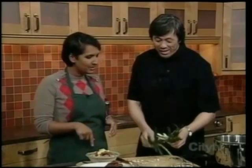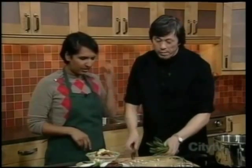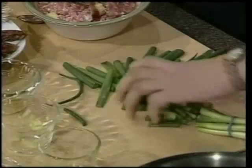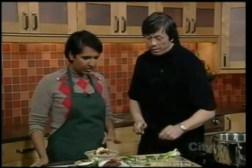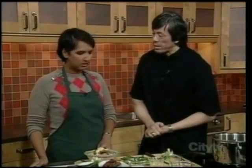So do we have to chop green onions? The green onions you chop after you steam it. You just chop up some green onions to put on top. Just the green part, right? Just like that. Just a handful like that. Just put on top after you finish steaming. And how long will this take to steam? Usually about half an hour. Sometimes a little bit longer. You have to check it just to make sure.